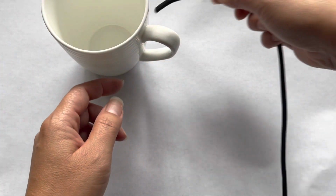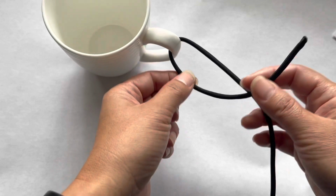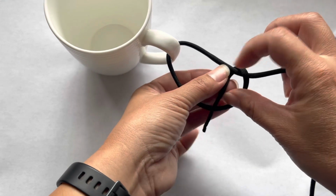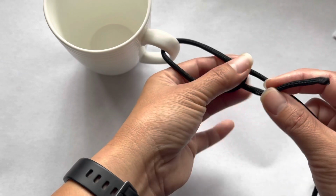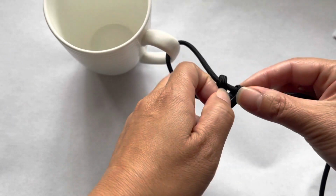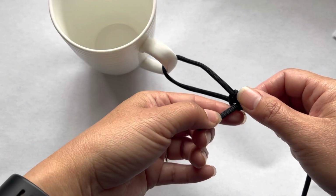You're going to put your working end around your tree, and then you're going to make a loop. So you're going to give yourself a little bit of a working end. So you're going to go underneath, you make a loop under there. See that? And then you're going to do one more loop outside of that, and then you're going to tighten it just like that.